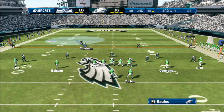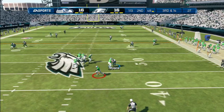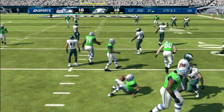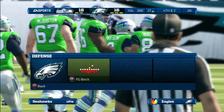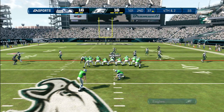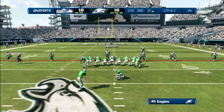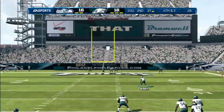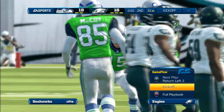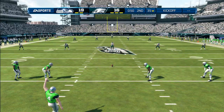The offense now needs to pick up the first here on third down after that incompletion. He's scrambling down. Breaks free, has some space to work with. Good, solid tackle. Short of the first, and now we've got a fourth down situation. They ought to award him four if he makes this. Defense swarming at the line of scrimmage. The kick is good. There's nothing like being ahead in a football game, no matter how many points it is, because now you can manage it in a different way, even though it's early in this game, and you make the other team come after you.